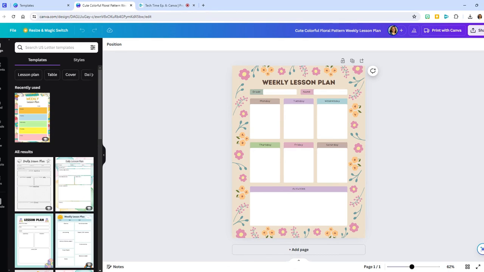If you're a creative person and can make your own, that's great. But if you're a busy person like I am and like most teachers are, we need something made easy. But I also like the flexibility of Canva because you can be the creative one that starts from scratch or changes an already made one to meet your needs. Use Canva not only for lesson plans, but there are calendar options, graphic organizers that you could use with your students, and posters to name a few. I've even had students create flyers and posters as part of an assignment. And I've also recently discovered that you can create and edit videos within Canva as well.